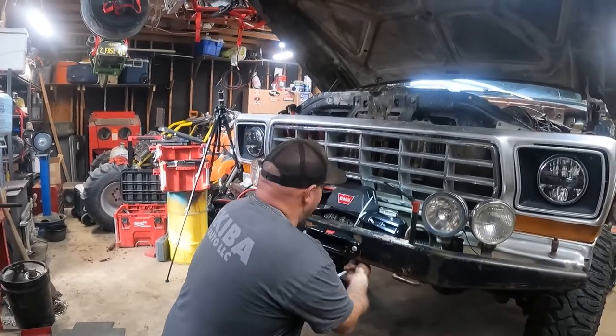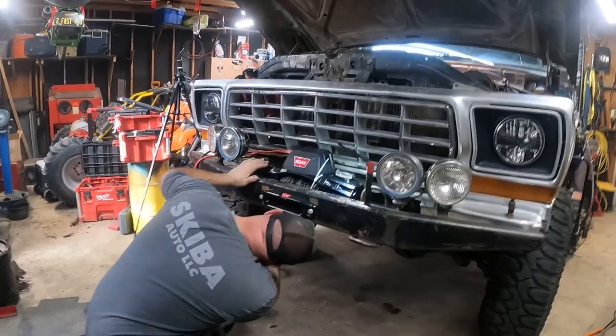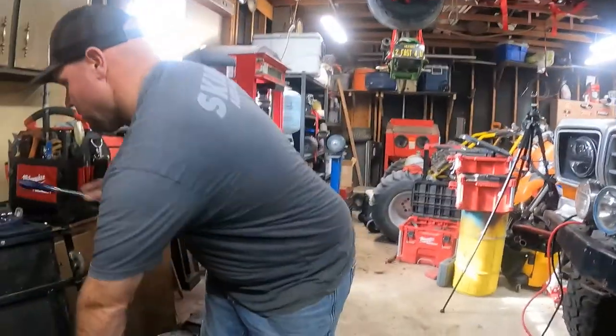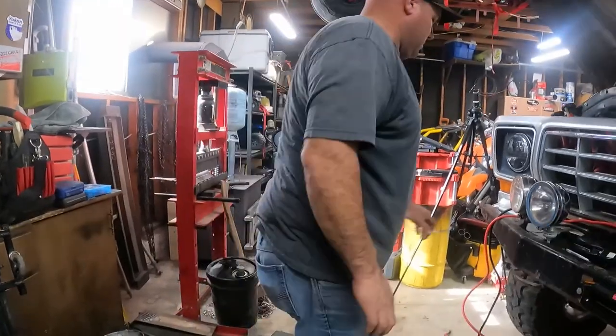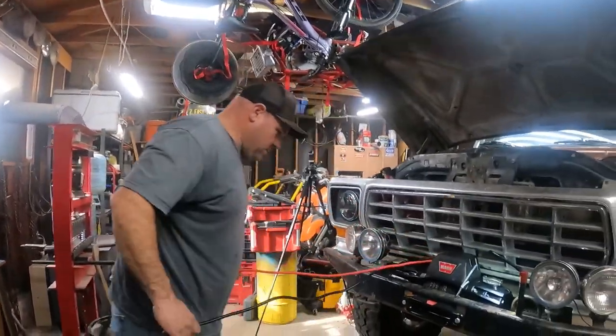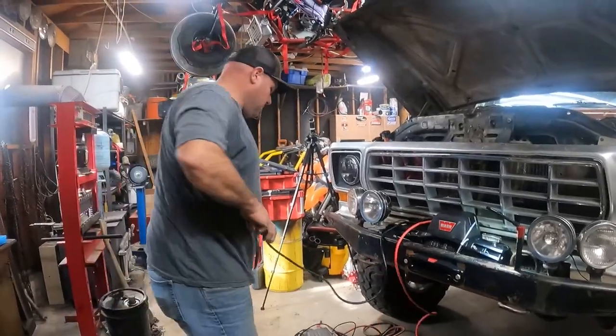and start working on the power. Get the battery cables routed, fold the battery down. Wasn't bad at all. Start routing these cables.